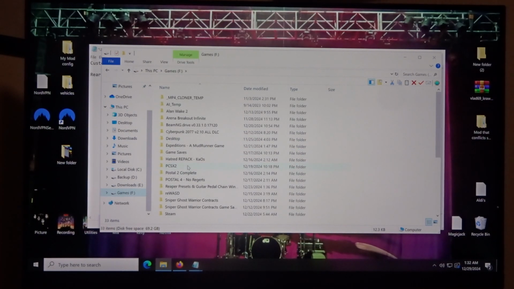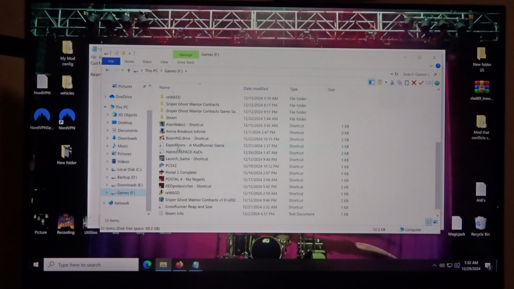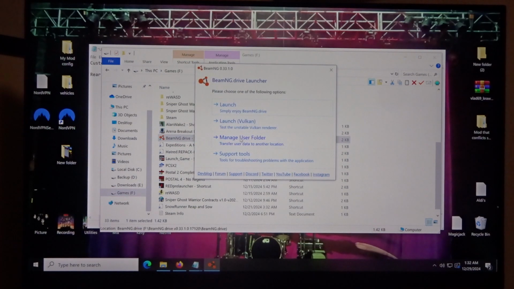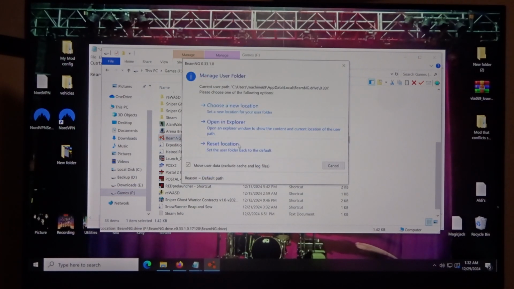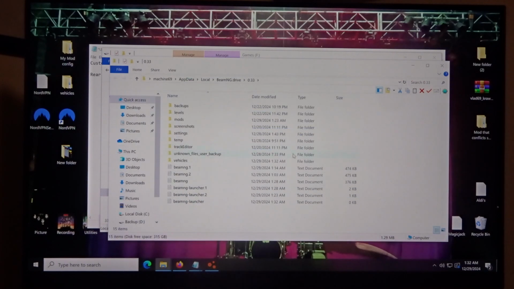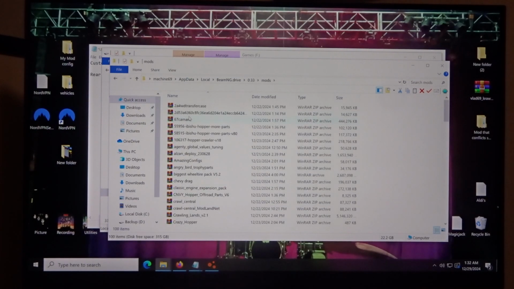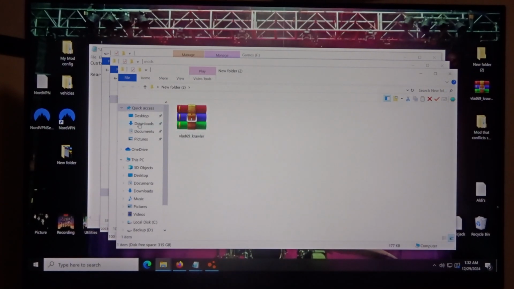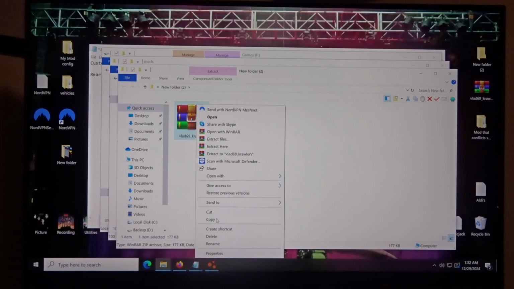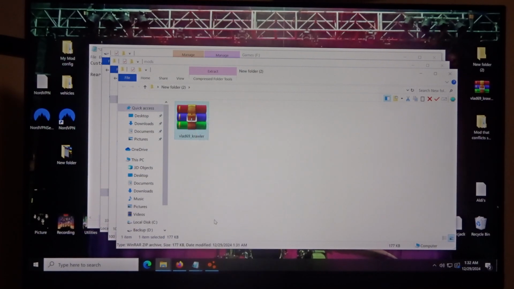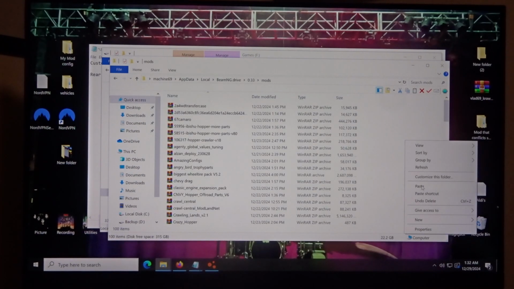Now we go back to our game. We launch Beam. We do that manage user folder, open in Explorer, and we do the mods, and then we go ahead and we left click, right click, copy, and then we paste it in our mods folder.